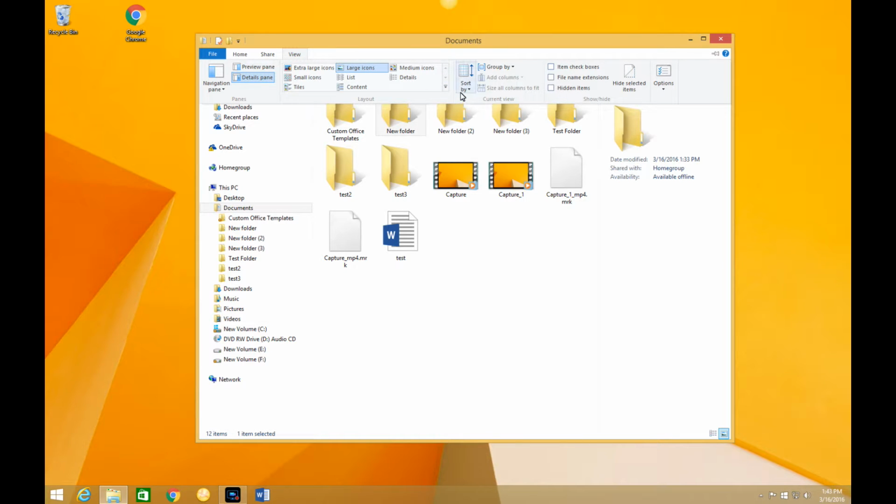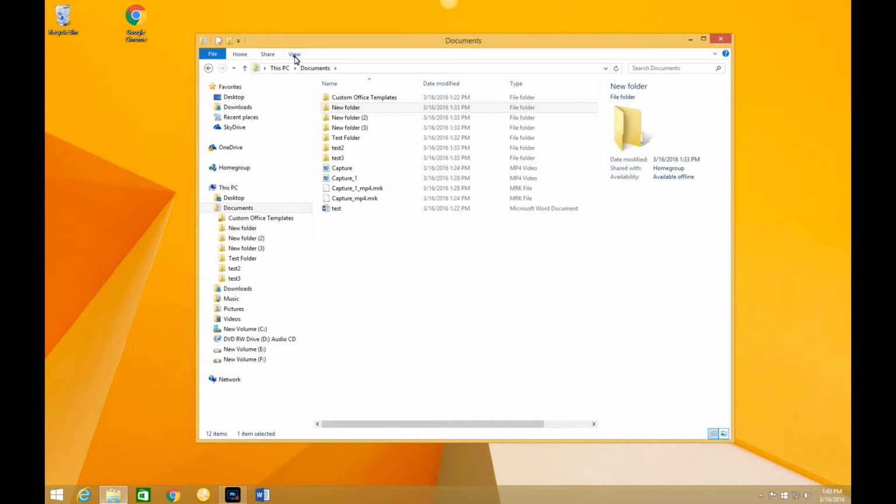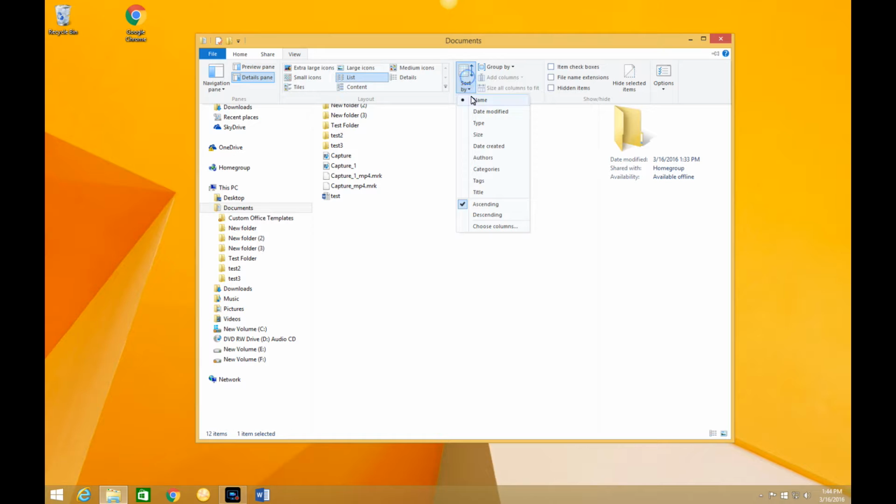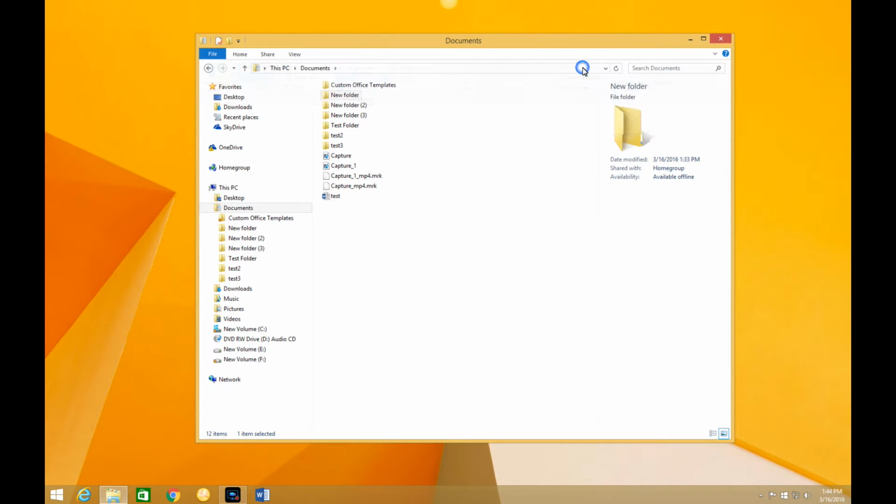So also you can sort by, you can change this. You can choose your columns and you can sort by date modified, type. So it is the same thing if you were in a list icon, a list, you'd have to go up to view and then sort by, right now it's sorted by name. You could also group them by different things. And then you have item checkboxes if you wanted.